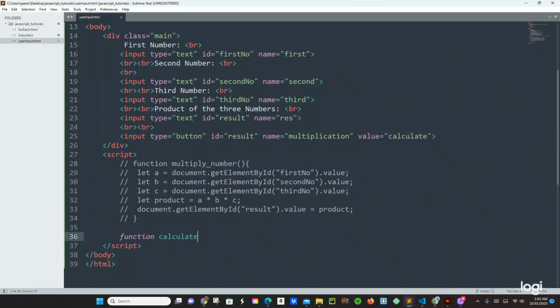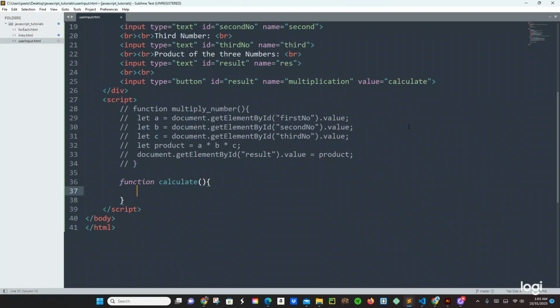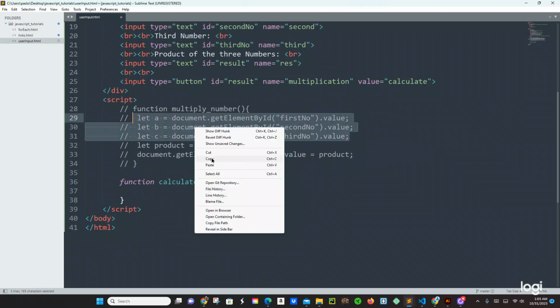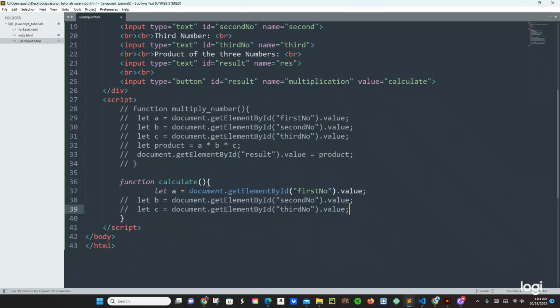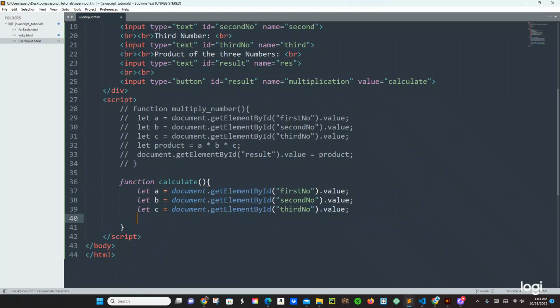Okay, let's go back to our text editor right here. Calculate, it's going to be the function calculate, open curly brackets. Right in here, let's just copy all of this code that we have right here. We will need all of that just to save time. Okay, bam. Cool beans. So we got this. We're using the same ID names. Then what we need in here, let's copy this line of code right here. And right here we're going to change it to result.